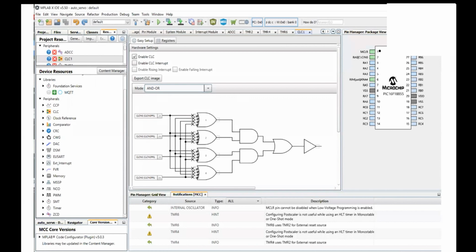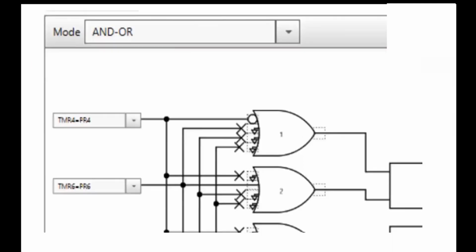I go over here and I select a CLC and I drop it onto the image. And I'm going to zoom right in close. And I simply pull down there to select timer 4 for my input. And I click that little circle there. If you click these X's, it goes through 3 modes. It's either connected straight. Look at the timer 6 one, it goes straight into the gate number 2. Or it goes in inverted. If you look at gate number 1, my input there goes in inverted. Or if you click it again, it turns an X, in which case it's not connected.